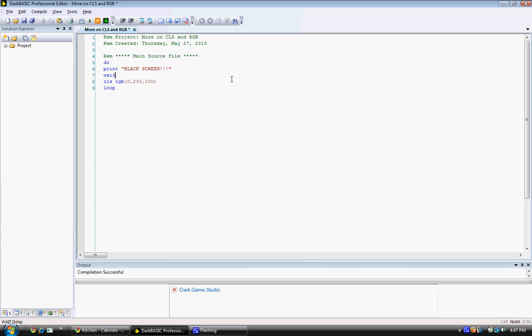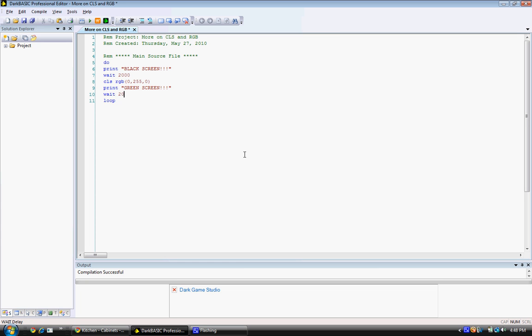Then we're going to do this CLS command, except a little bit different. We're just going to do 0, 255, 0 like we were doing before. And then we're going to print green screen. And then we are going to wait 2000 again.